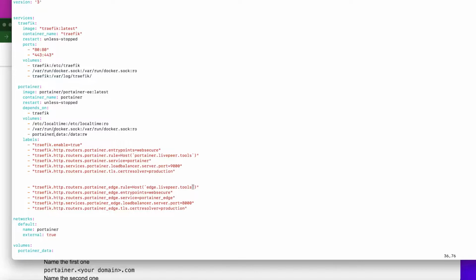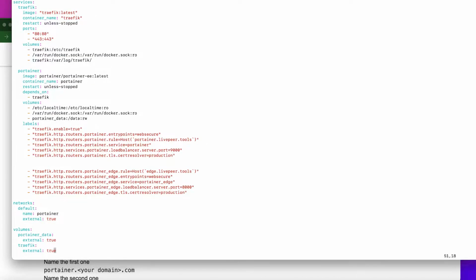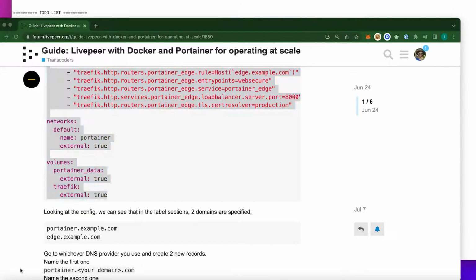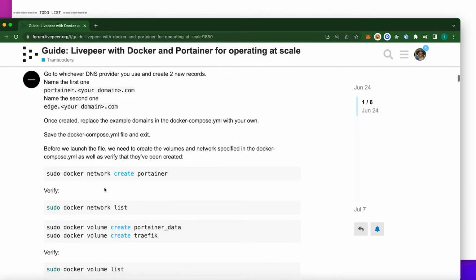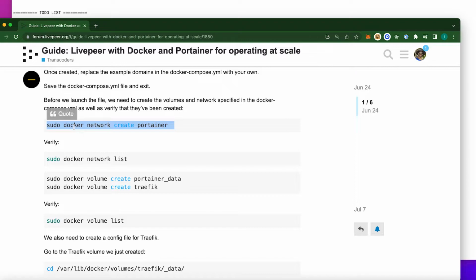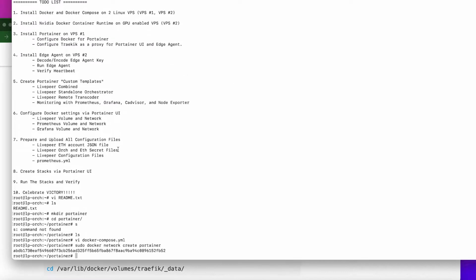Okay, and just to recap, when Traefik's running, our requests are going to come in either from this domain or from this domain. The Portainer domain is specific to the UI. The edge domain is specific to server and remote deployments, and we'll get to that in a second. So then here we are. All right, file's good. I'm going to save it. Now we're ready. So now here it talks about the domains. We mentioned that. And then some of the other commands to create the network and that. So we're going to do those as well.